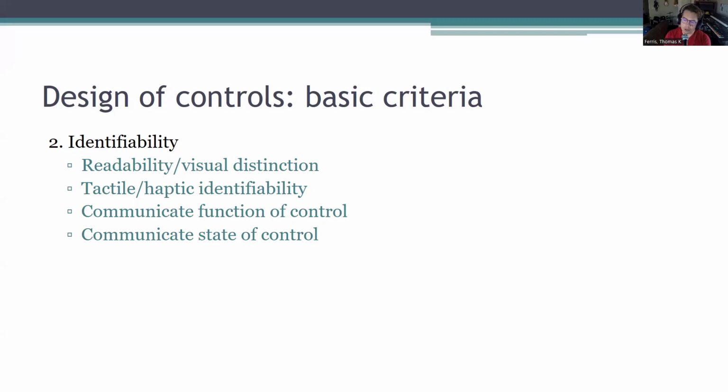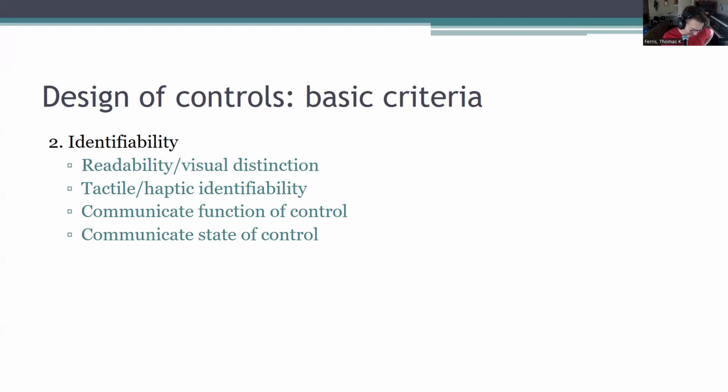The control should also tell the human about what it does. Okay, so we don't want to be too confused. I wonder what happens if I push this joystick. I should have some sort of clue, and we'll talk about what that term will be here in a minute, that tells me how the humans should interact with it. And also, I want to know the state of the control. I want to know, is that thing in an on position or an off position, an active position or inactive, or what's going on with the state of the system that is conveyed through the current state of the control.